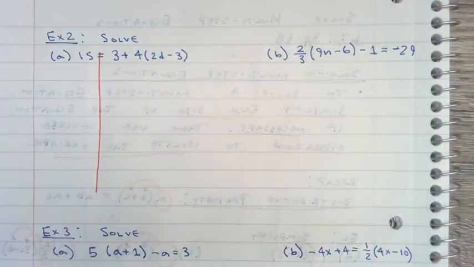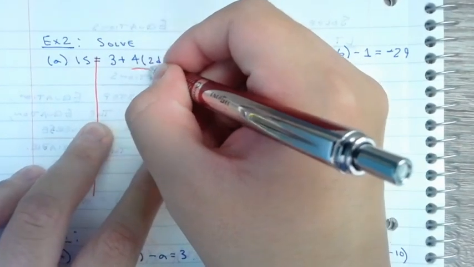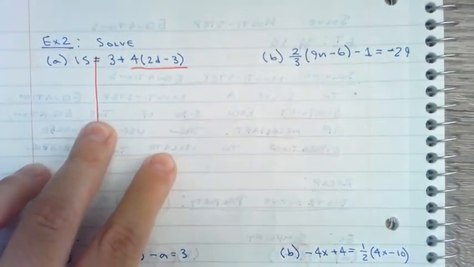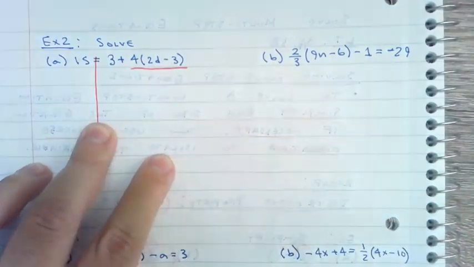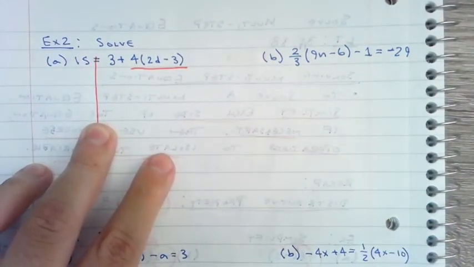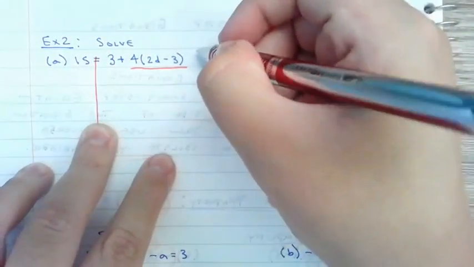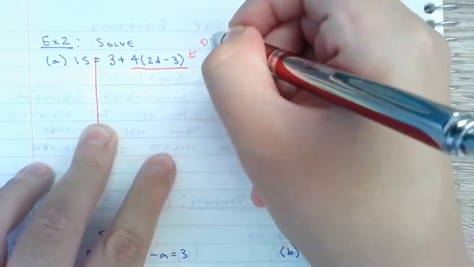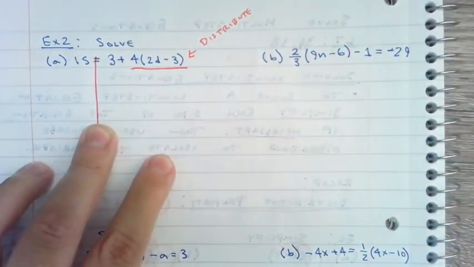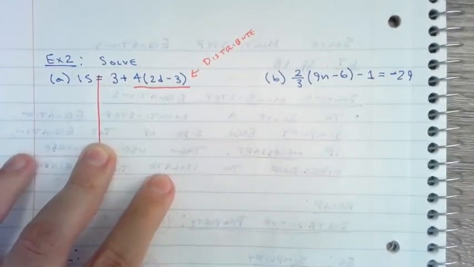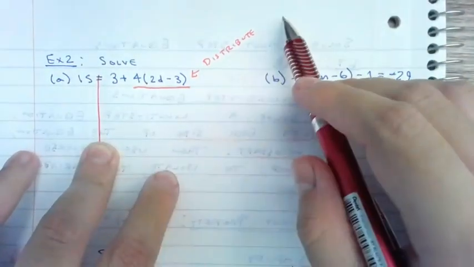Okay, so right now in the previous example you saw that I introduced you to distributive property. Doesn't this right here look exactly like a distributive property? We have a number on the outside and a number inside and another number right there? Hopefully your answer to that is yes, because this right here is distributive property. So we're going to go ahead and distribute. Okay? Once you distribute, you're going to be able to see what you can do. So you want to go ahead and distribute.